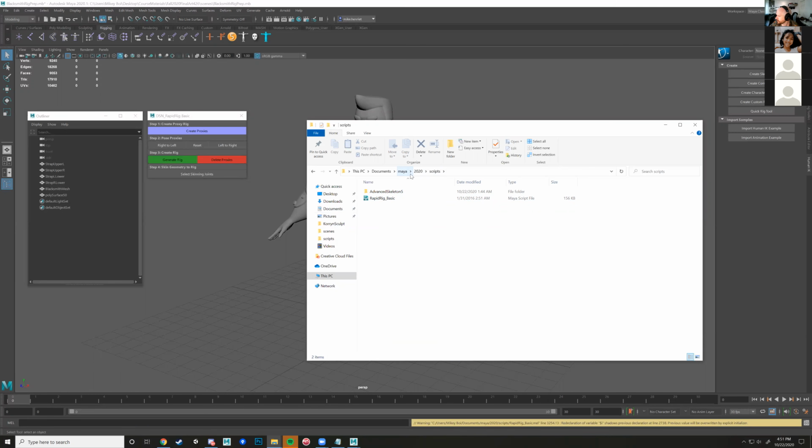Ooh, interesting. Interesting. Let me Google something real quick. Oh, wait, did you close and reopen Maya after you put it into that folder? Okay, yeah, because Maya needs to refresh that connection to that scripts folder.